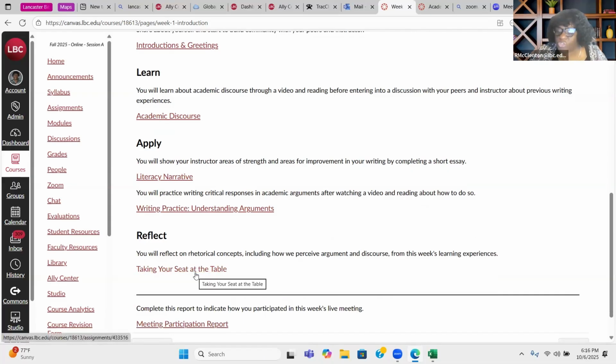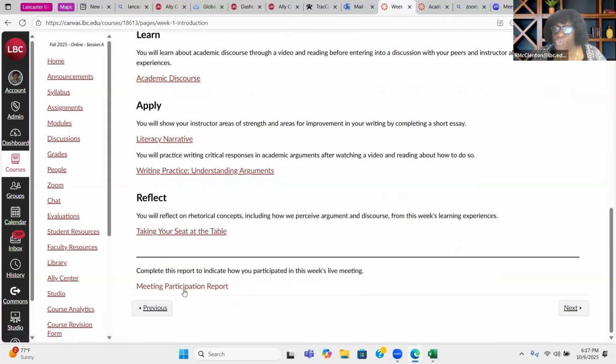And every course, as you'll see with your syllabus, generally has textbooks. Either they're digital or there are things that are sent to you, but it looks like a lot of times people are getting digital textbooks. All right. And often you will be asked to reflect on something. And then at the end of that first week, you will have a meeting participation report. And again, your professor will walk you through this, but at your leisure you can click on every single one of these things.